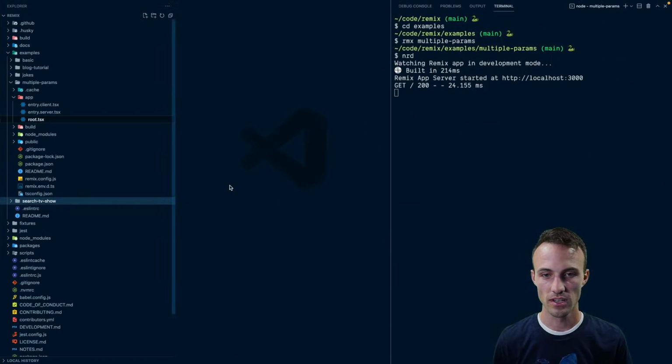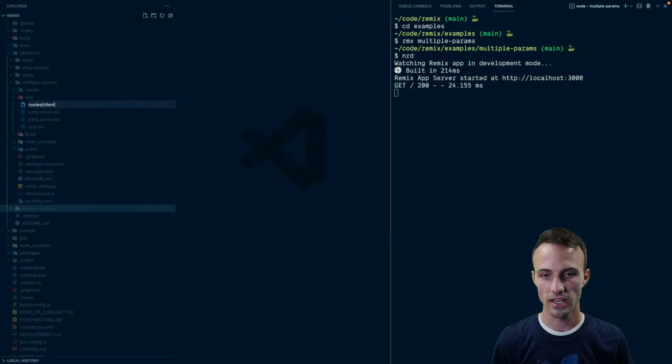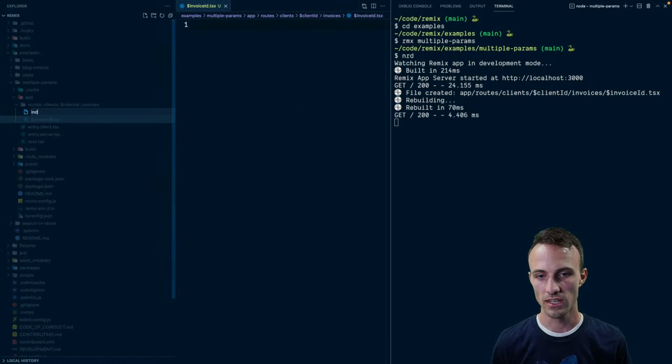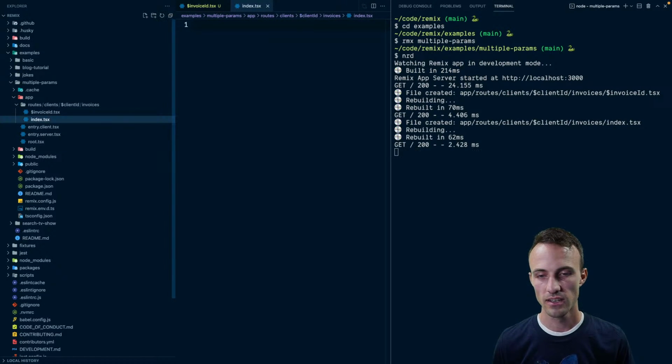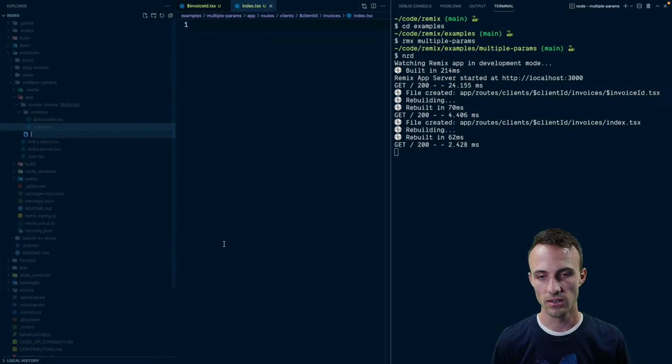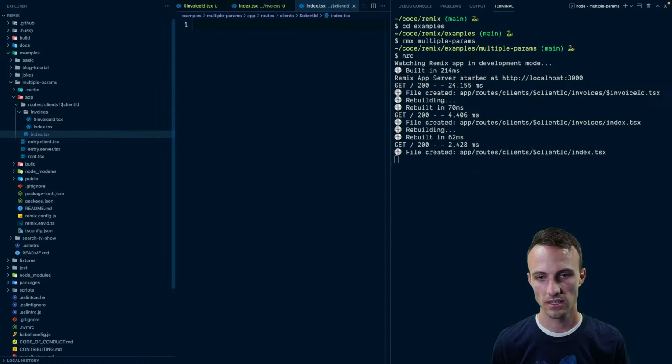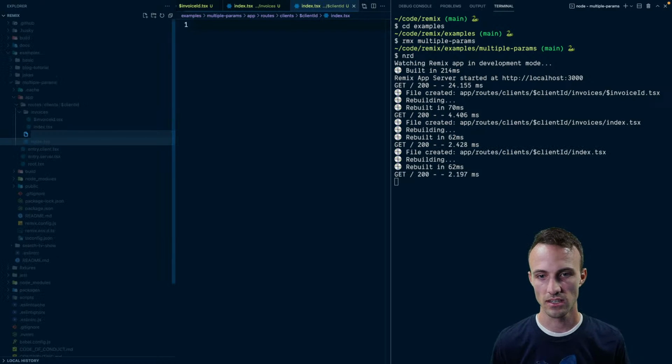That's what we can do. Routes, clients, client ID, invoices, invoice ID, TSX. Yep. And we'll have an index TSX in there as well. And then we'll have an index TSX right here, as well as our client ID TSX.